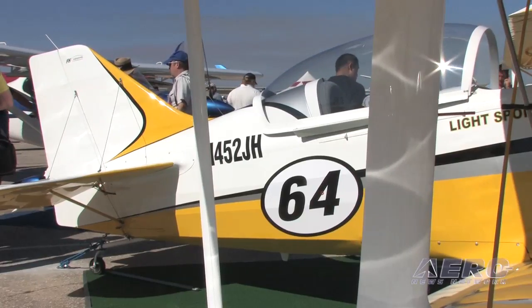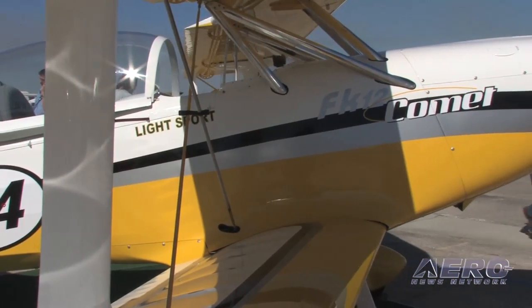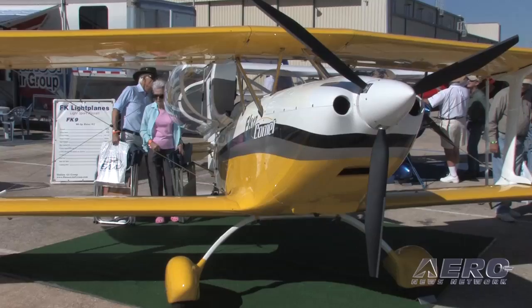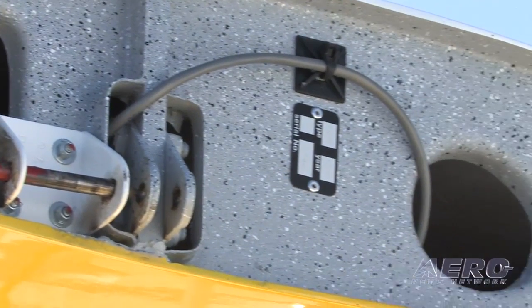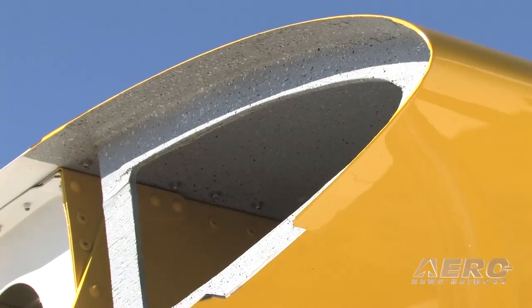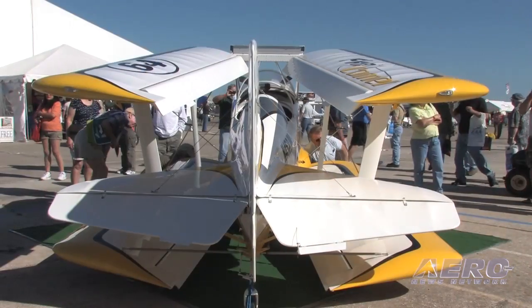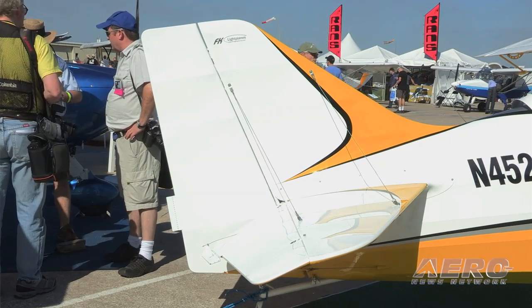You mentioned the airplane is a true composite with a number of different construction methods. The fuselage from the firewall back to about the rear instrument panel is all 4130 steel tube. After that, it's aluminum tube, covered with a lightweight fiberglass and carbon fiber cowling, all covered with Ceconite in a polyurethane finish. The wings are built up of two spars — forward and aft — each made out of carbon fiber. The leading edge D-tube is carbon fiber with fiberglass wingtips. The ribs are a hard, low-density foam with plywood cap strips, again covered with Ceconite. The tail surfaces and flapperons are aluminum leading and trailing edges, again with foam ribs and plywood cap strips.